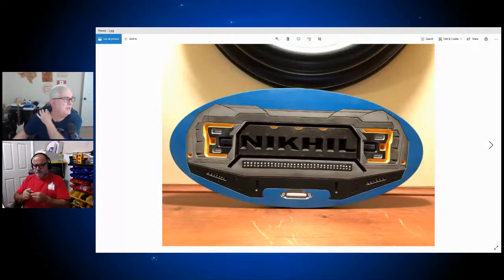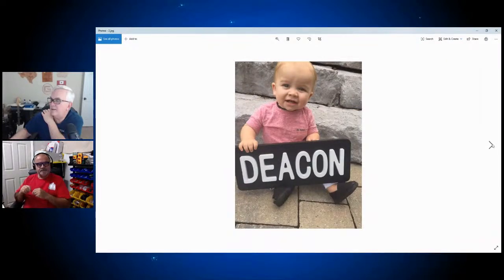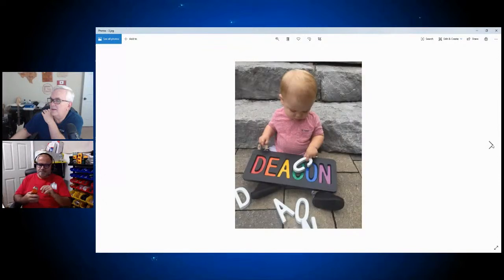Okay, the first picture from Mark Graves is this right here. He says this is a Ford Raptor front end for a repeat customer. And I guess that's what a Ford Raptor front end looks like. I wouldn't know, but I guess that's what it looks like. The second picture is for his nephew's first birthday. If I show the second picture, you can see that the letters of the name go inside the nice pockets there. So that's pretty cool. I like that.